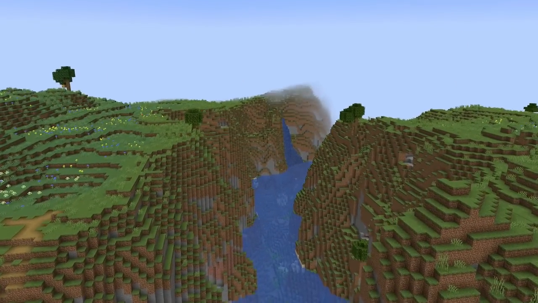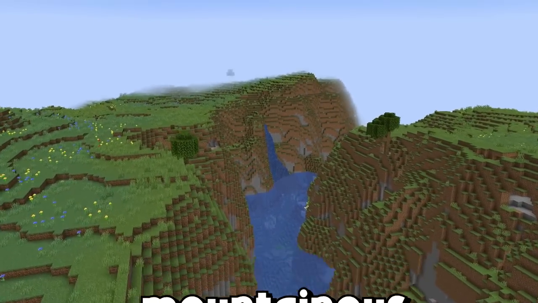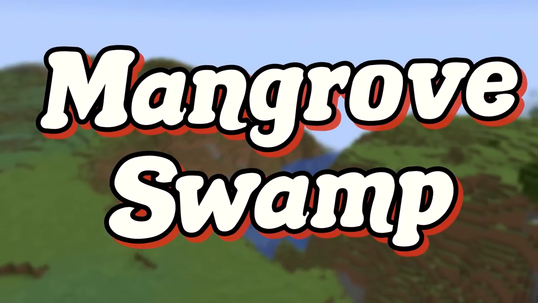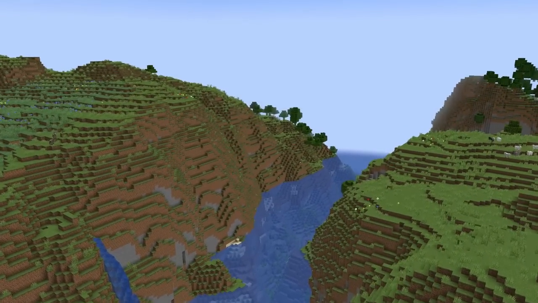Let's go back to the surface for a second. This wonderful, beautiful, mountainous area. This very, very nice looking, but when it comes to a mangrove swamp, it definitely doesn't look like a mangrove swamp. That's for sure.